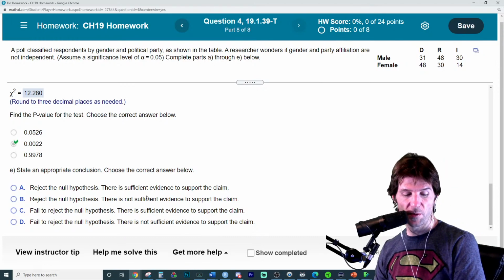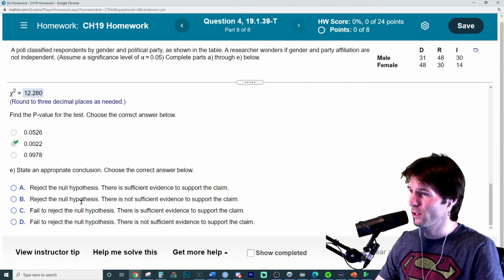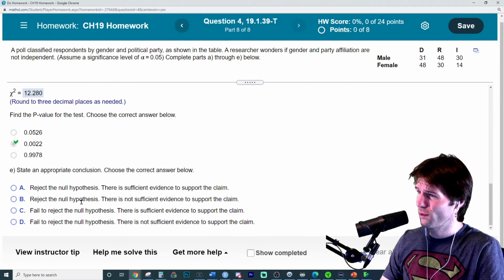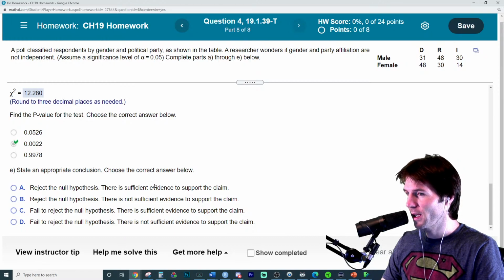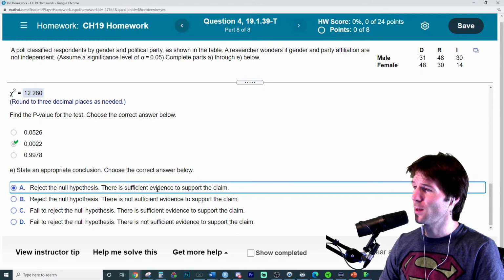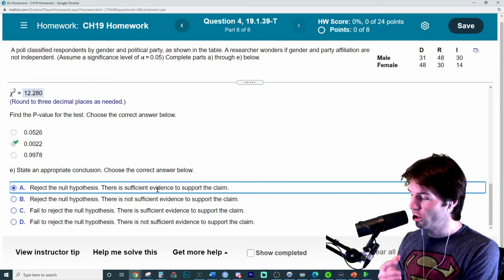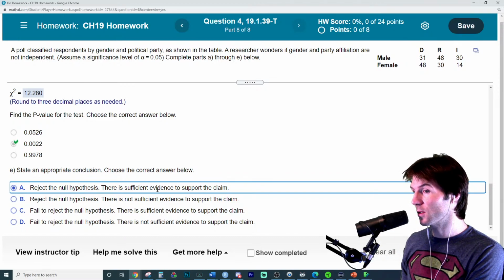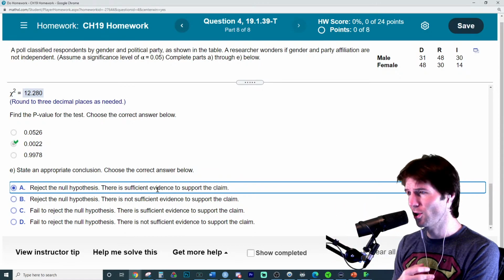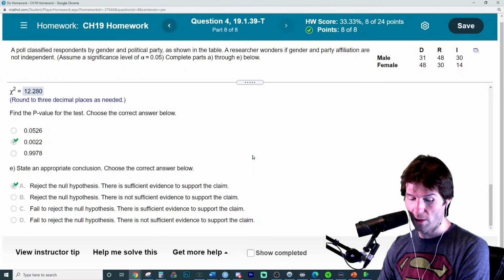We reject, definitely. So think about it. They're like, I don't believe the null anymore. I think the null is not true. That's what reject means. The null just doesn't seem likely to me. That's because you have evidence for an alternative. You're like, I don't think this person's innocent anymore. I think I have evidence of their guilt. When you talk about court trials, we reject the null of innocence and we have evidence for guilt. So we're saying right here, we reject that there is not a relationship. I have sufficient evidence of guilt. And there we go. We got it.